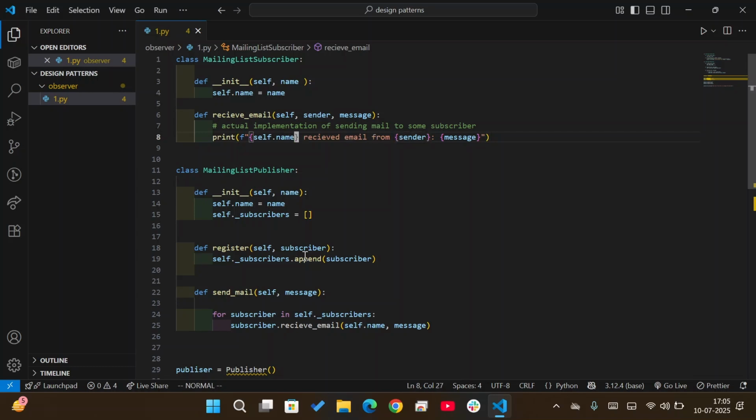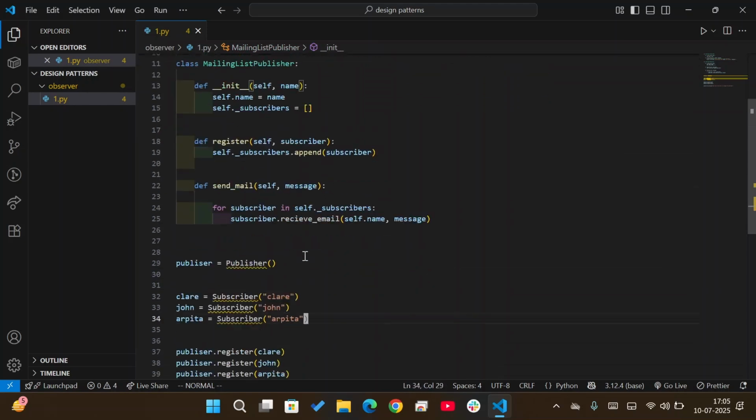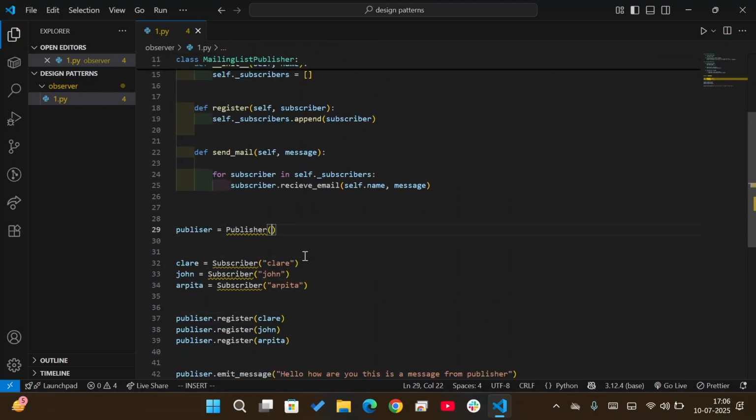So it is going to simply print self.name, which is the current mailing list subscriber, received email from sender, which is the publisher itself, with content, and then the actual message. Okay, all right.